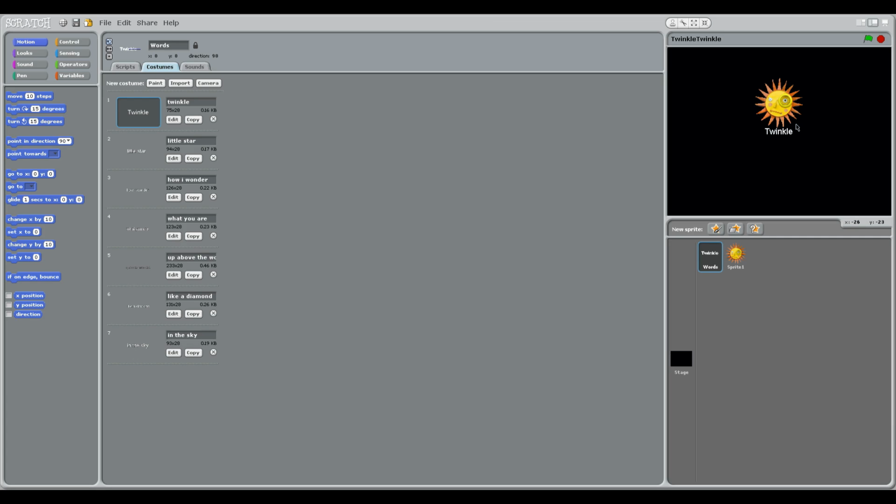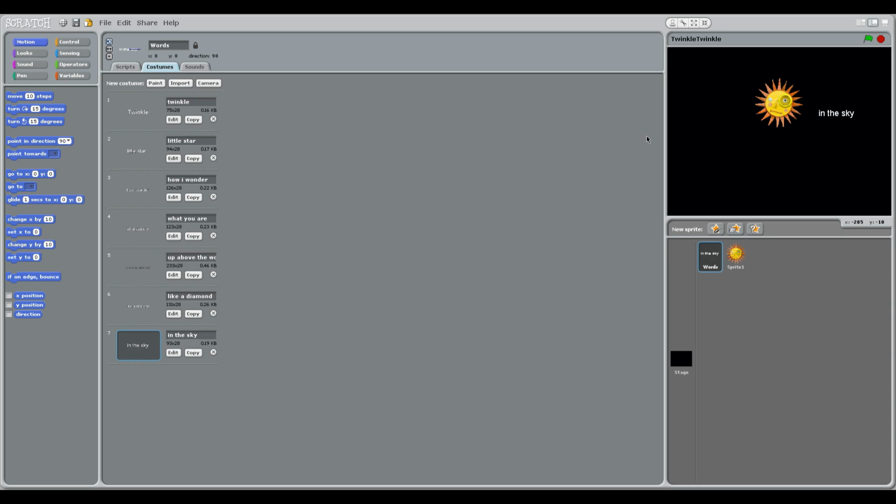And we can't put them all in the same place. So we've got to remember when we're doing the costumes to move them around just a little bit. It adds a little bit of suspense about where the words are going to come up, and it will help make the song more dynamic. So long as it doesn't go over the star, they can be anywhere on the screen.